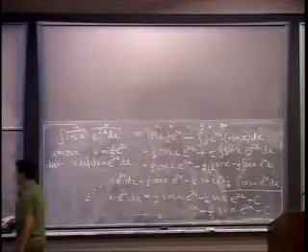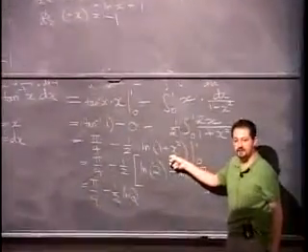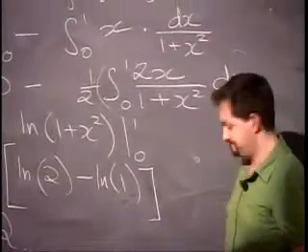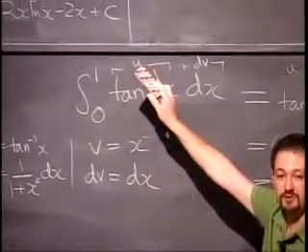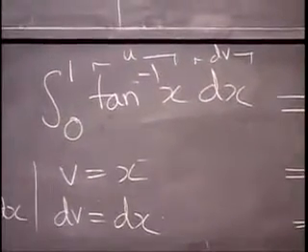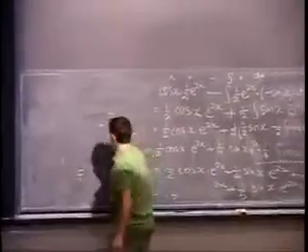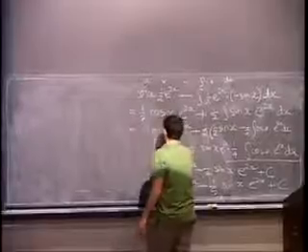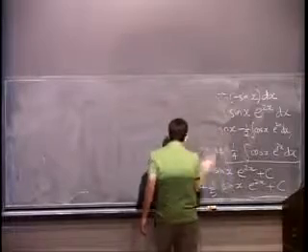Okay, let's look back over here. Before I even used log rules, I just plugged in 1 and I got log 2. And then log 1. The only log rule I use is that log of 1 is 0. However, in this sneaky example over here, I did use a log rule as well. Log of x squared is 2 log x. Those are the only log rules that I've used. But you should go back and look over your log rules. They come in very handy. Okay, any other questions about integration by parts?